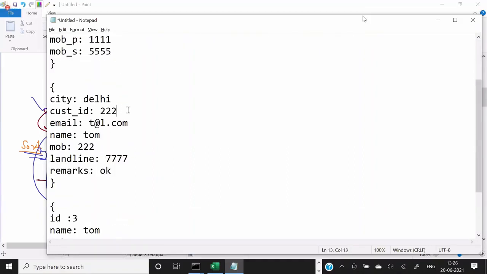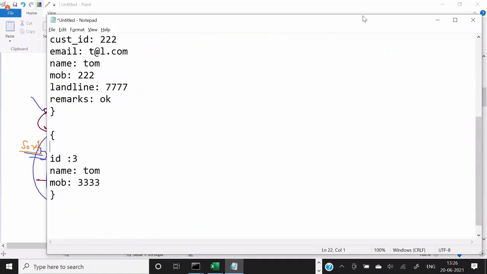Let me add one more customer here, again with city Delhi, and a customer ID to uniquely identify the customer, that is 330.